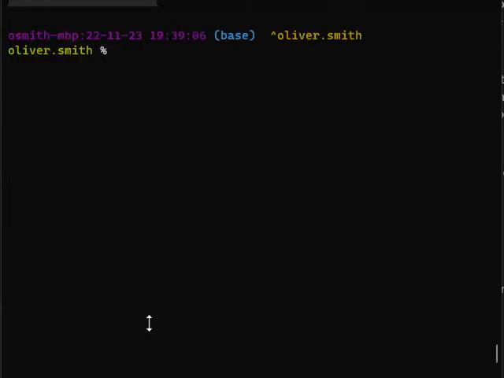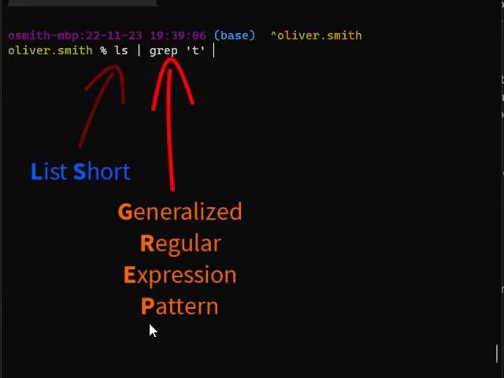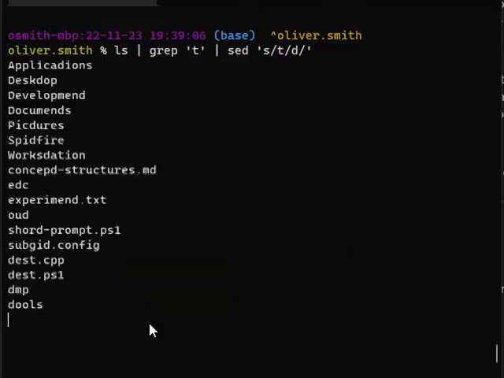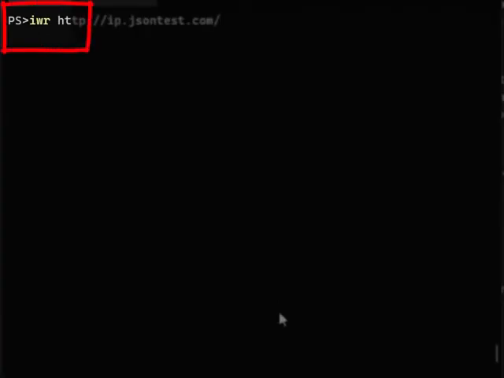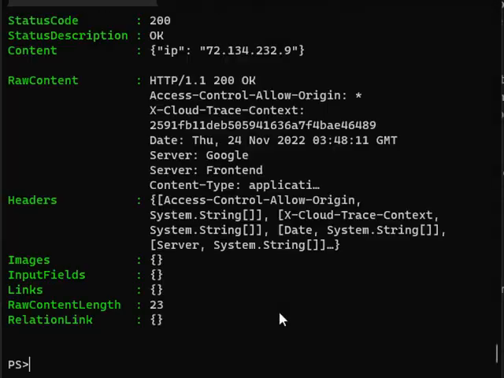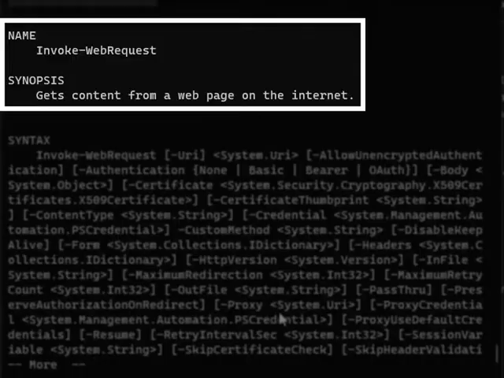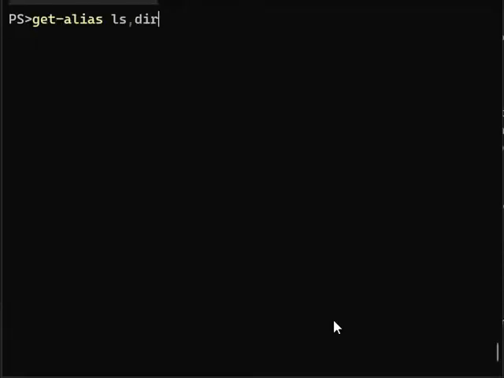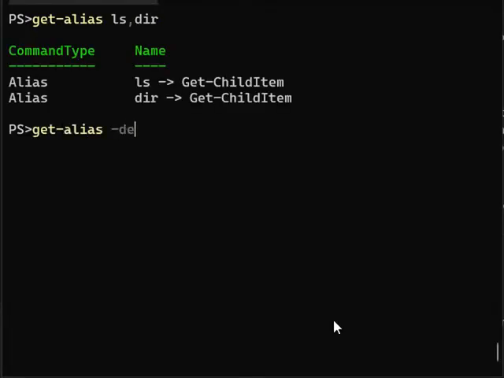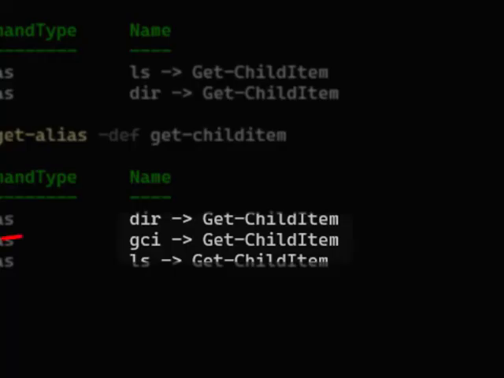But how did you come across the most common Unix commands you probably use, like ls or grep or sed or awk? You probably have to do a couple of takes at least to guess what this is going to do. At least here there's a pattern using the initials from that weird naming convention, where I was for invoke and WR was for web request.